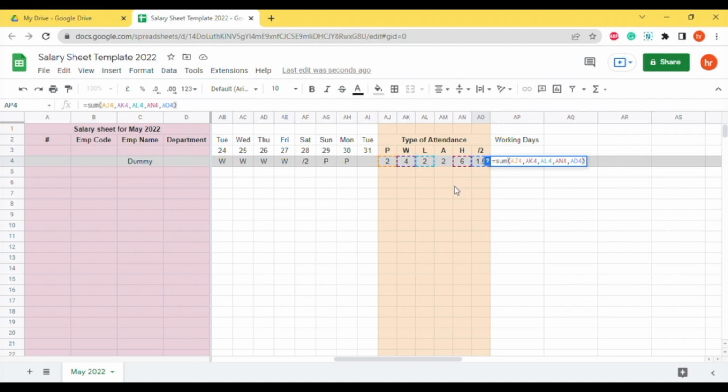We need to sum all of these to calculate the working days. Only the absent will be the value which we do not include as paid. So when we press enter, it will automatically calculate the working days of an employee in a particular month.